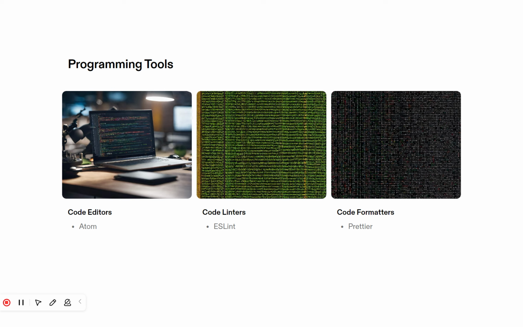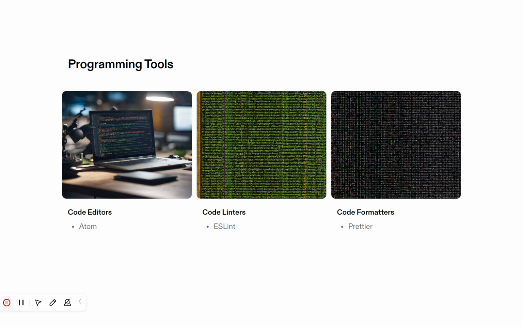Next, what we have is Atom. It is also a text code editor, and it is at the core of a developer's toolbox, and it does not usually work alone. It can work directly with Git and GitHub. There are extensions for it, and it supports multiple programming languages, so you can use Atom also. And there is one more tool, a linting tool.